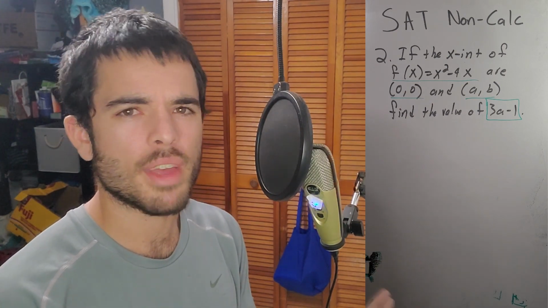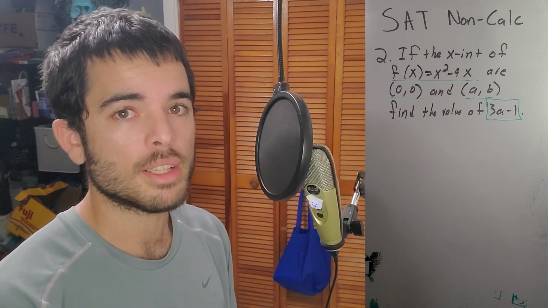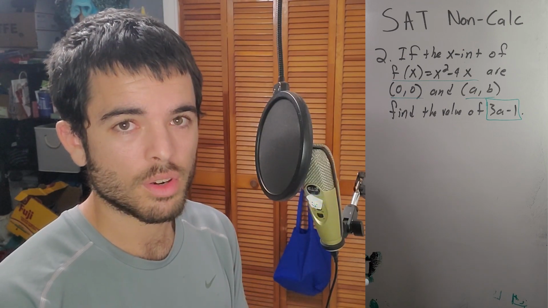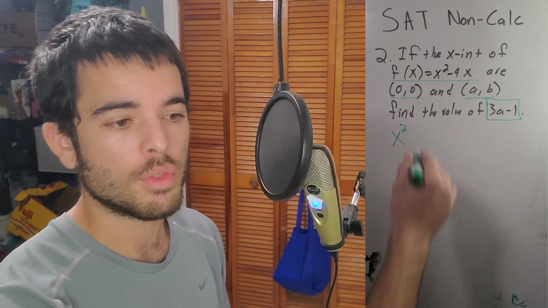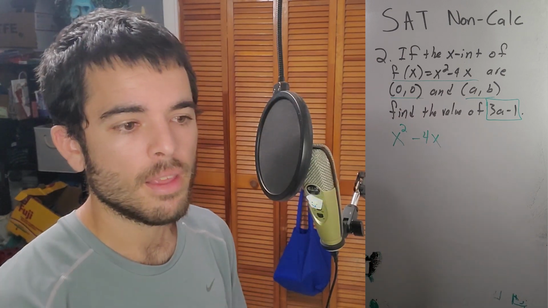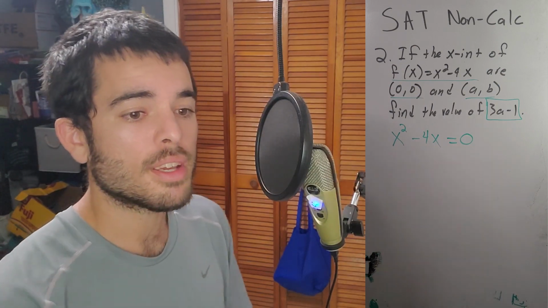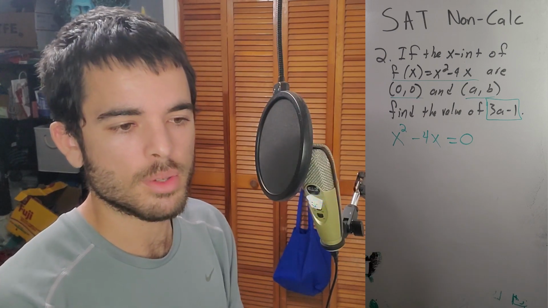How do you find the x-intercept of any graph? You have to plug in 0 for y, right? Typically for the y value, or in a quadratic, you're probably going to have to factor. We have a quadratic. I could tell we have a quadratic because we have x to the second power within my equation. Now, I could set this equal to 0. I got that equal to 0 because that's the y value, right? That's the y value that you have to plug 0 into.